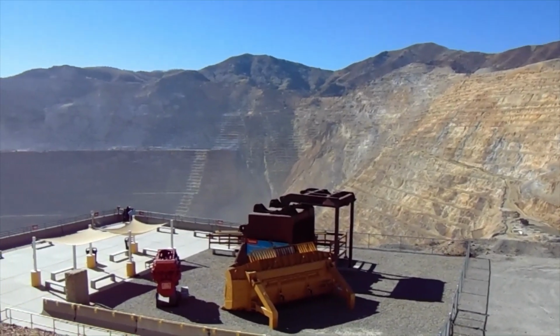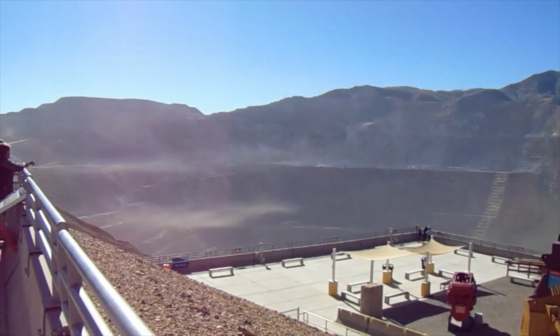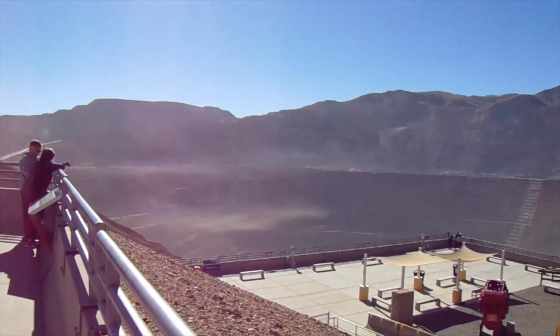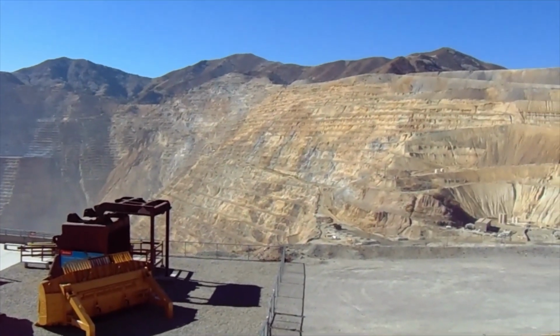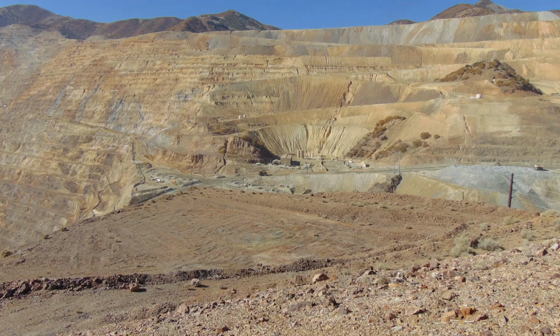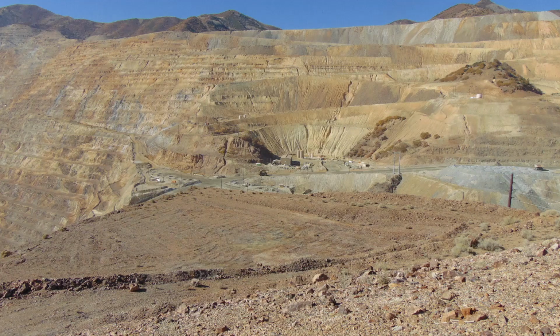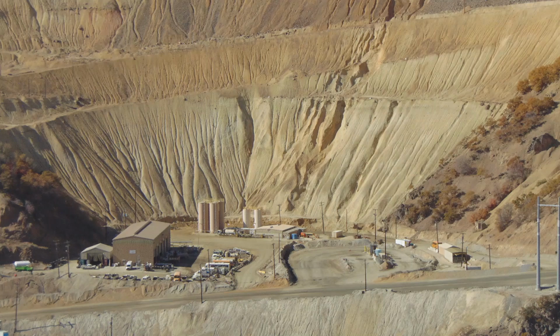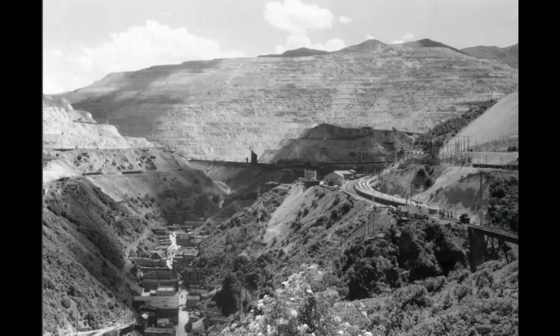The visitor center has 2 levels. If there's a ramp that goes down to the bottom one, make sure you visit both. It was a dusty day at the mine. We're going to pause here for a moment and look across the canyon. What you're looking at is all the remains of Markham Gulch. It now has some fuel tanks and a small shop. This is where the large Markham Bridge was. Looking at these older pictures, it really shows you how far the mine has moved back. Now it's all gone.